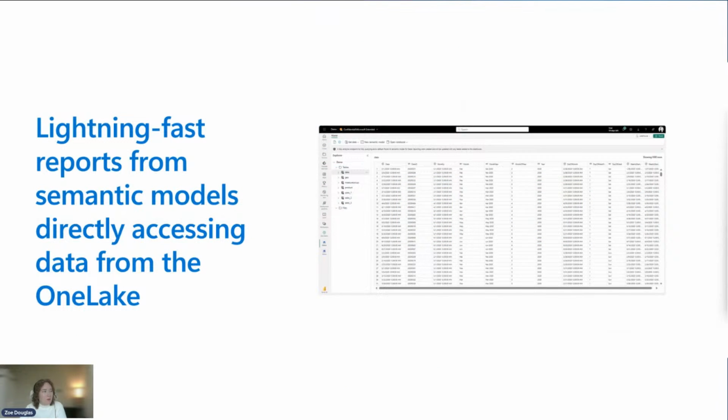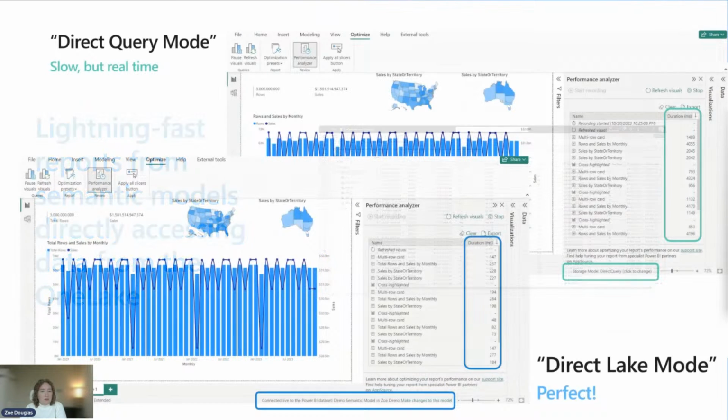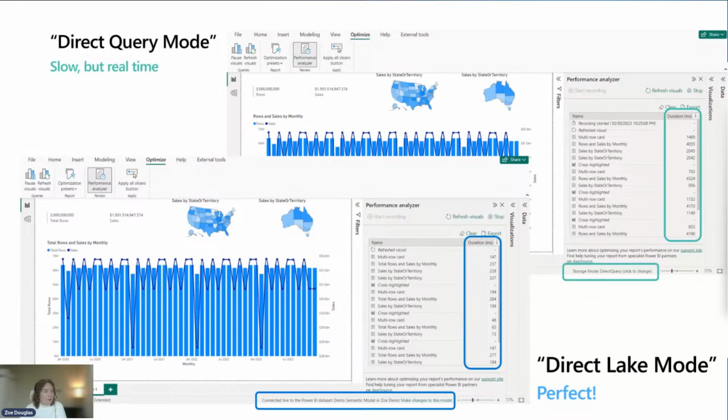So we have this demo here, but I'm not going to play this. I'm actually going to live demo here in just a minute. One of the things I wanted to show is the performance, like how fast this is. This is 3 billion rows on Direct Lake. They're coming in sub-second. When I had the same model built in Direct Query, we can see much slower times, like 4 seconds, for the same visual.